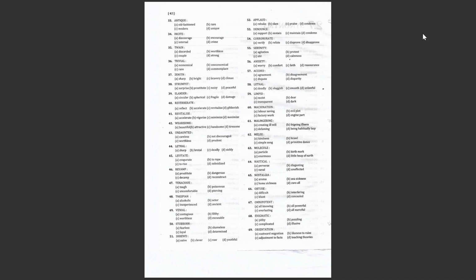Next, 58. Lethal. I think we did this word somewhere. अभी तो किया ना ये? Lethal, word number 44. Yes. This word has been printed twice. Let's do this again. Lethal. We've seen it being used for snake bites. That is a very lethal snake bite. That's a very lethal snake. So what does that mean? Lethal means deadly.